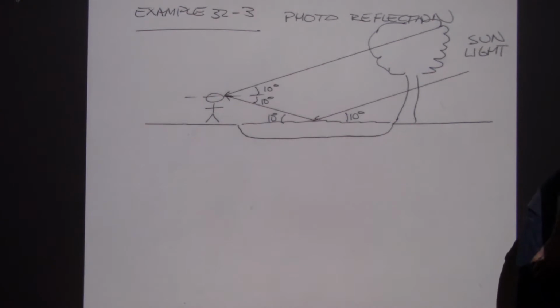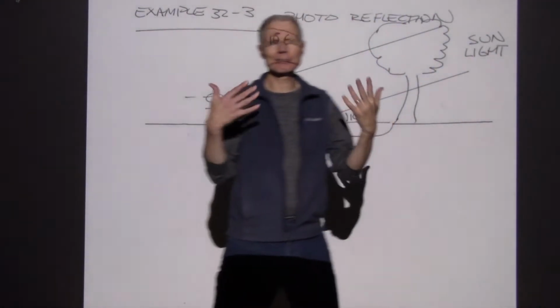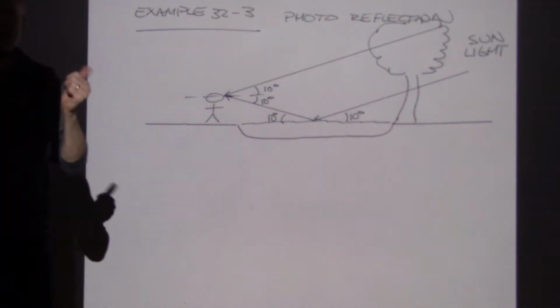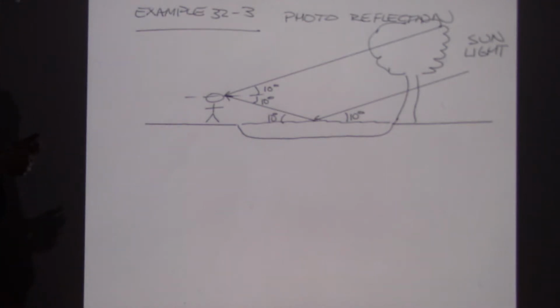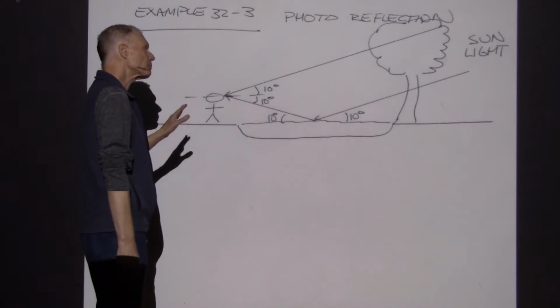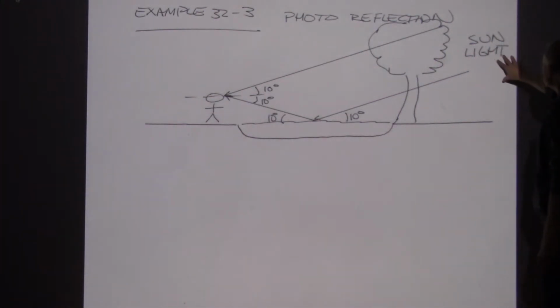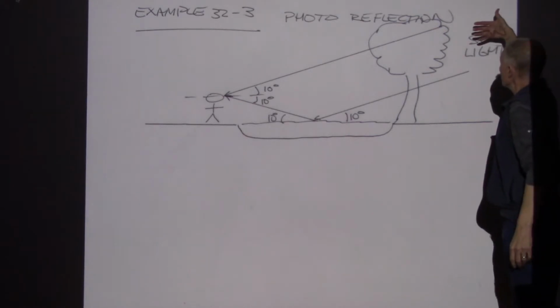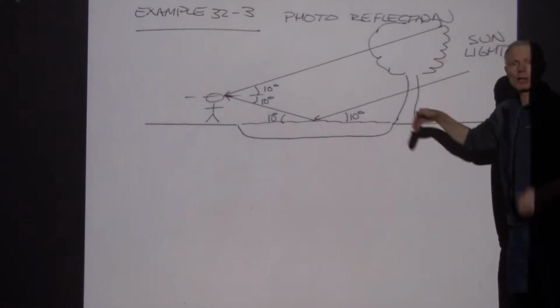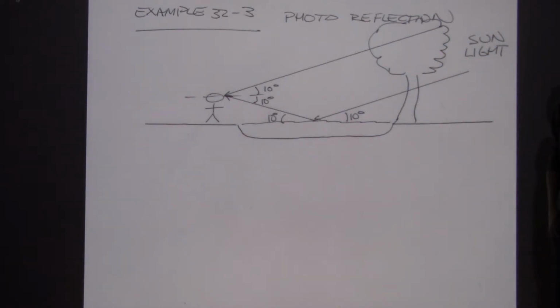So which is it? I took a look at this. I kind of flipped back and forth between the two, trying to decide. I finally settled on this. I decided that, well, here's probably what's happening. Here is sunlight. Now the sun is so far away that the paths that the light is following coming in from the sun could be thought of as just being parallel to each other.